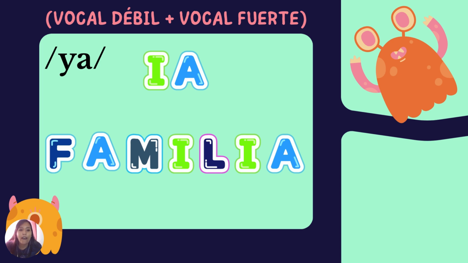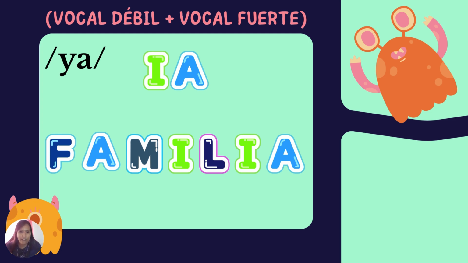So when we have a strong vowel, in this case, A, and a soft vowel, in this case, I, the sound is gonna be ya, yeah. The word that's in the slashes is how you pronounce it, the equivalent like in English pronunciation, right? So we're gonna say yeah, okay, and we're gonna read this word that we have here, family. Okay, so remember to do the syllable blending, and also you are gonna integrate this sound, yeah.